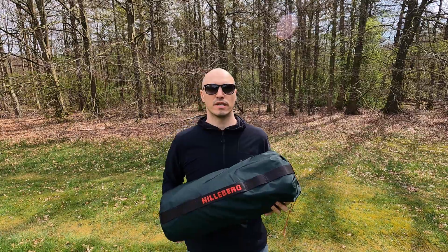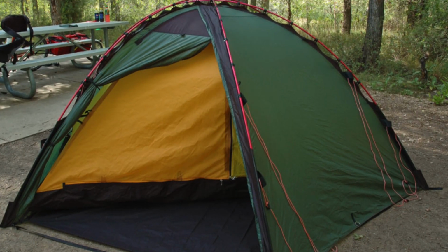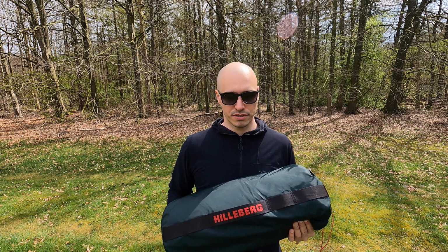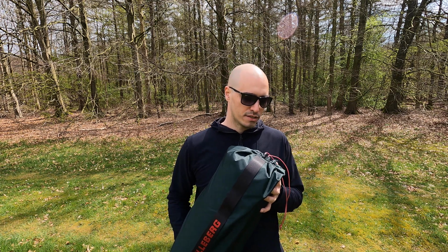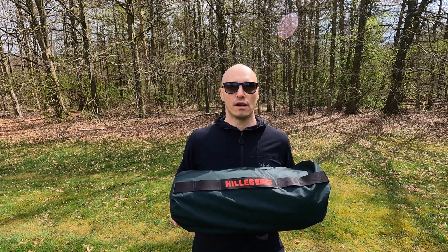The Staika has been around for a very long time. The oldest photograph that I've been able to find of it is, I believe, from 1997. The Hilleberg Staika is a black label tent. If you're not familiar with the labels that Hilleberg uses, what this basically means is that the focus is on durability and strength, not so much on weight, because as mentioned earlier, it is 4 kilos, which is quite a lot for a two-person tent.